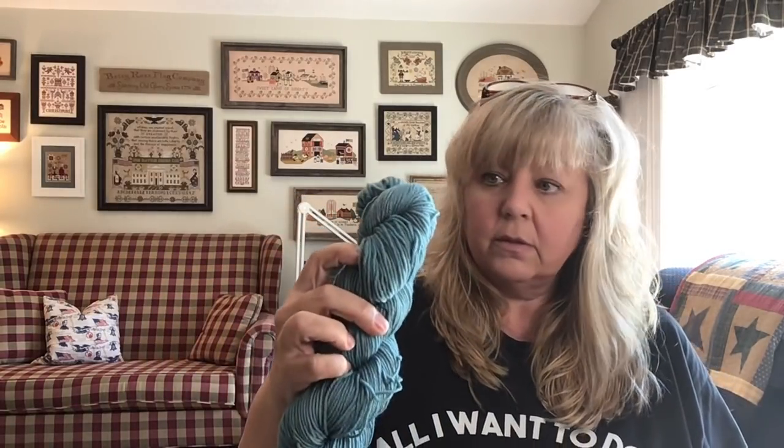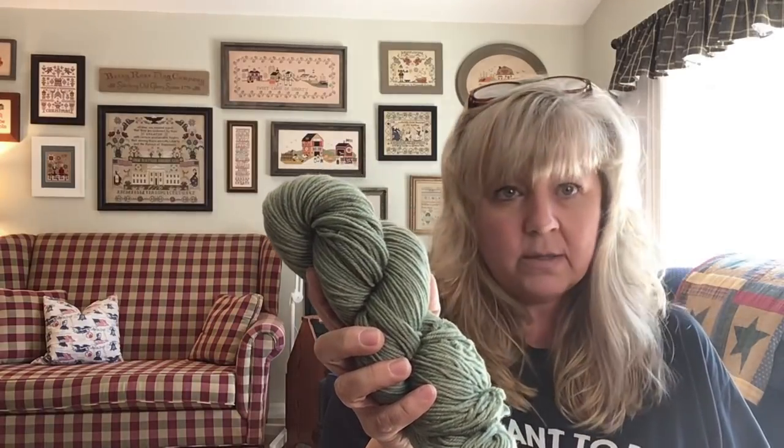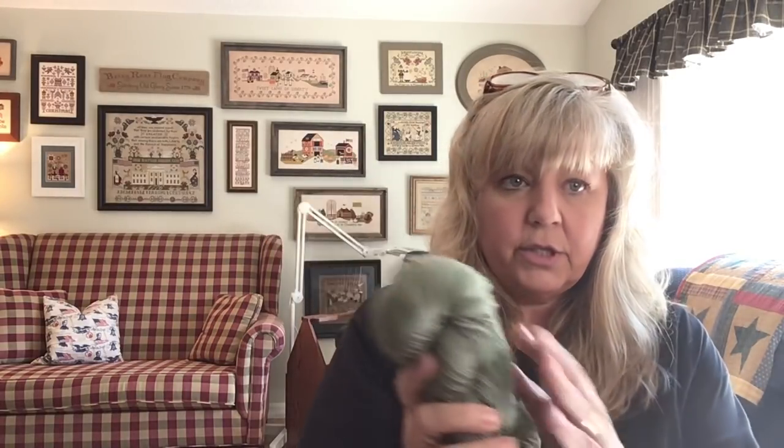This blue is, I kind of feel like I got a whole primitive batch of stuff here. And this green is like a moss green, but she used worsted weight, and I know it's gonna be so easy to work with. So thank you, Janet. It's gonna be really special for my daughter. And I'm just really excited to get started now, but I didn't want to get started until I actually showed it to you, and then I'll start showing you some progress.